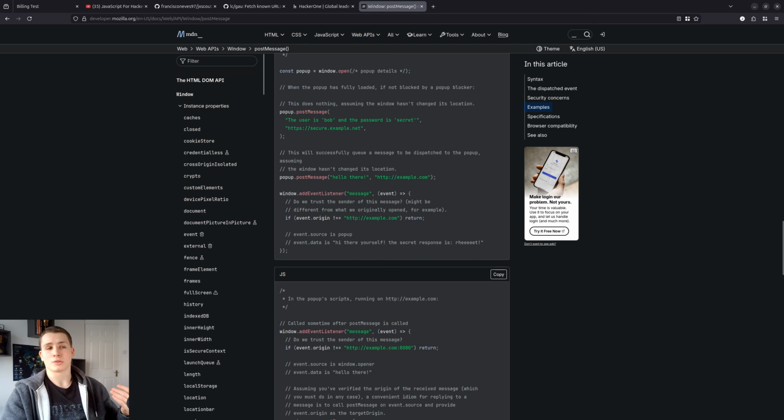Because the company has to code in their own post message listener and then verify that it's actually coming from the pop-up, which a lot of companies are not very good at. So for example, if this event.origin check is done wrong, or is too lenient, or is a regex that a hacker could bypass, they could masquerade as the pop-up. And then depending on what information is being passed from the pop-up to the website and what impact it has on the top level domain, a hacker could be able to escalate and try to achieve something like cross-site scripting.